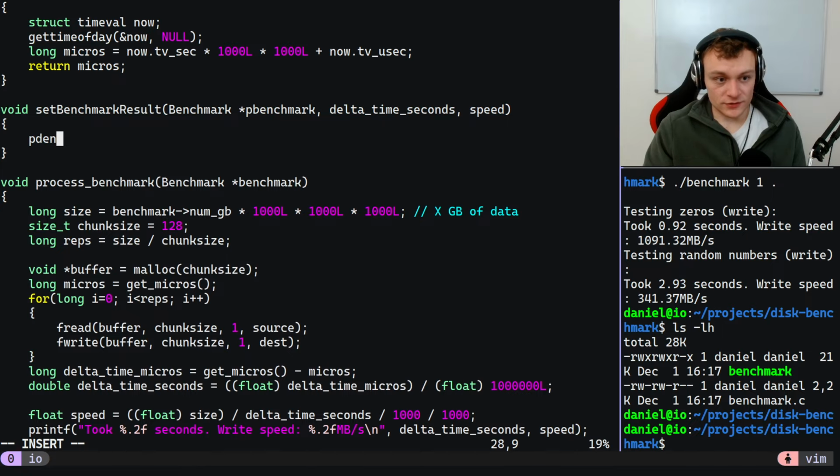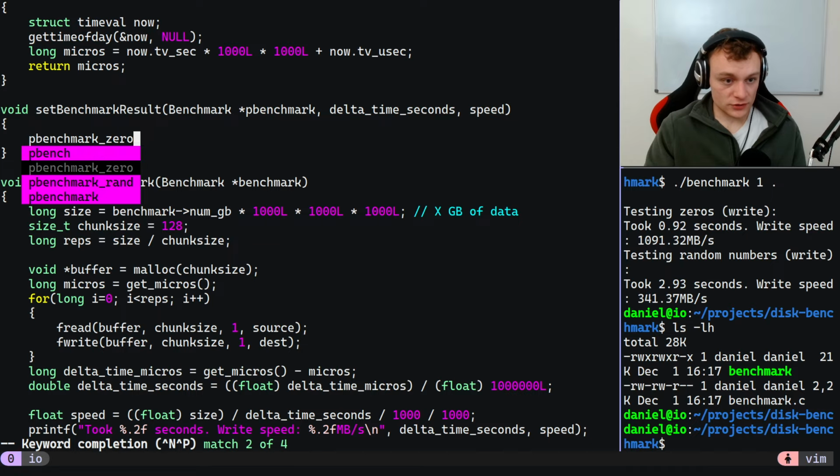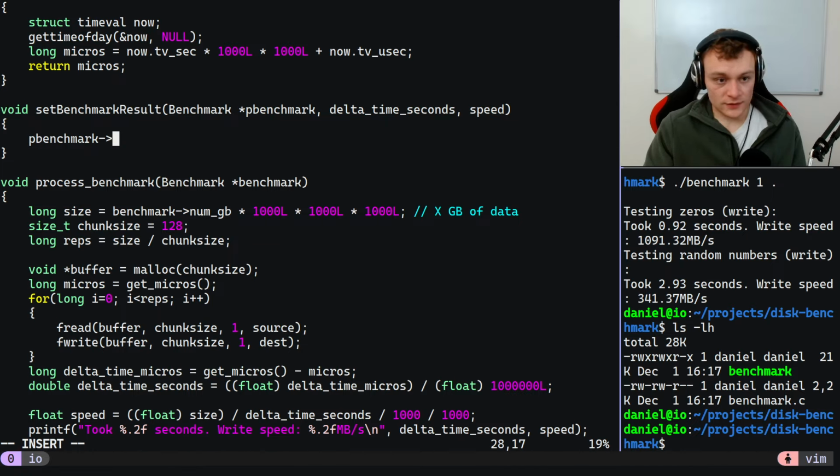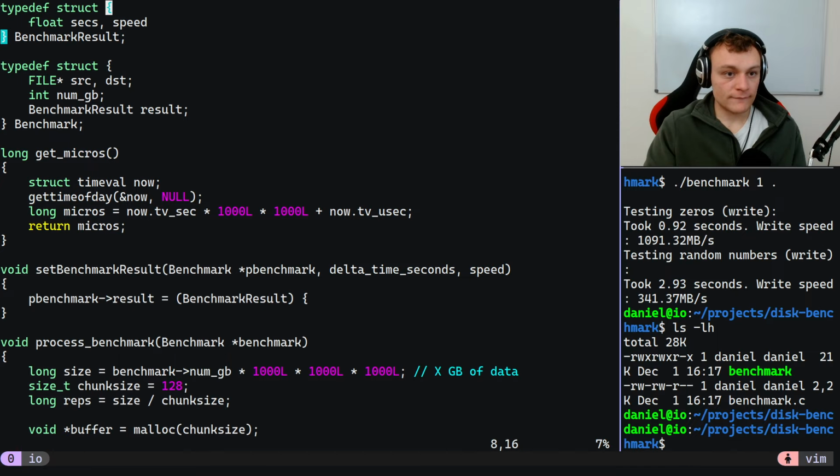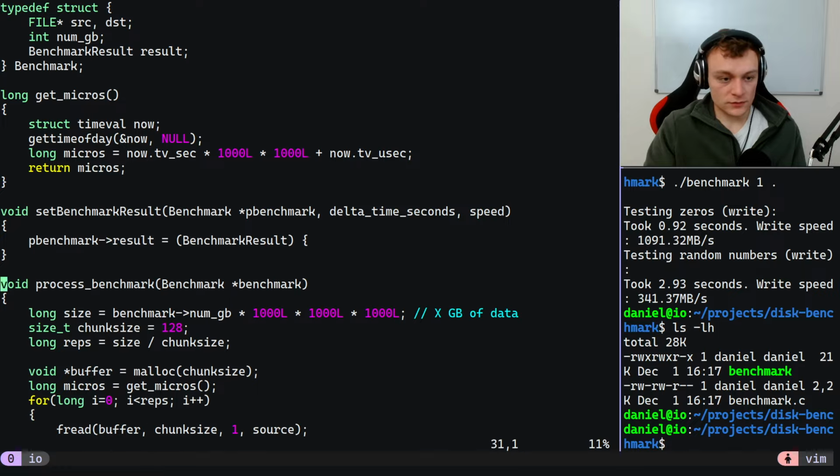And what it's doing is it's accessing p benchmark and setting benchmark results equal to a new benchmark result with the values seconds and speed.